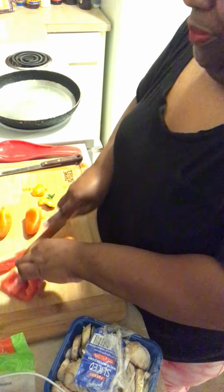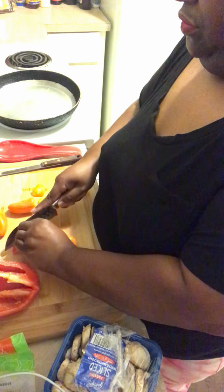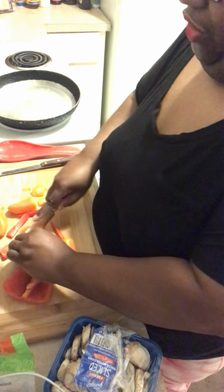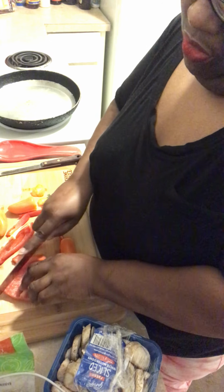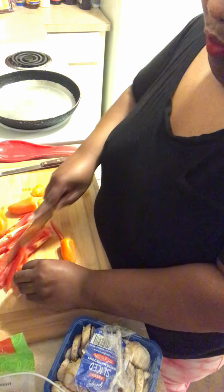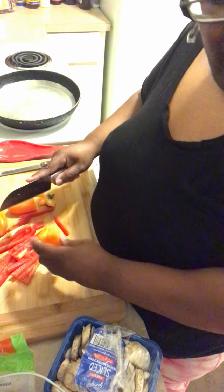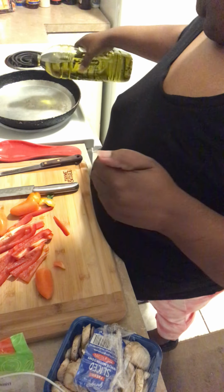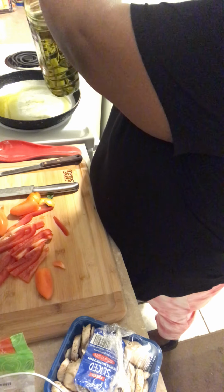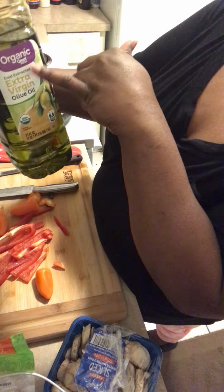Now I am chopping up my sweet peppers. I have my frying pan over here heating up. I'm getting ready to pour in my EVOO. I already have washed my pork chops and they're over here resting. They've been resting probably about 20 minutes. So I'm going to pour some of my EVOO in my pan. I'm just using this Great Value organic blend.